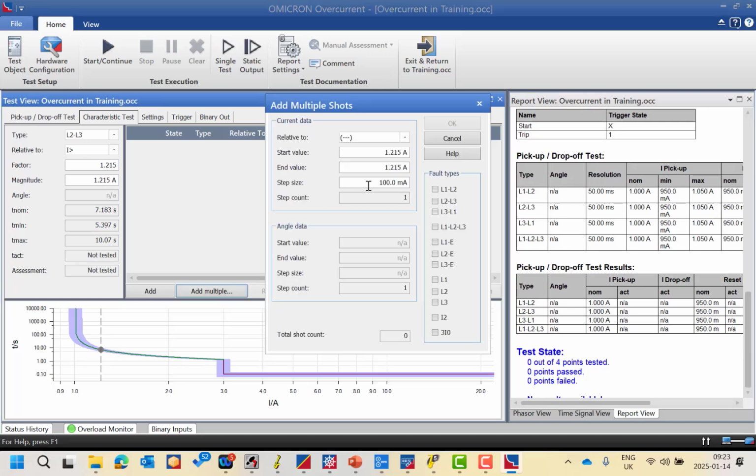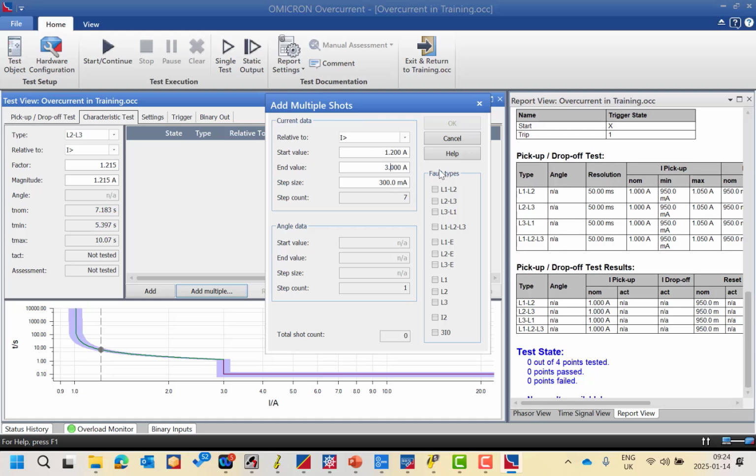So if you press this one, I can choose I greater, and I will start from 1.2 up to 3, and the step size you have to identify to be like 100 milliamp or 200 milliamp. So I can choose 300 milliamp, and here it will give you the step count and the number of steps to check this type of multiple shots.